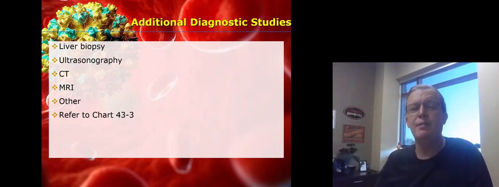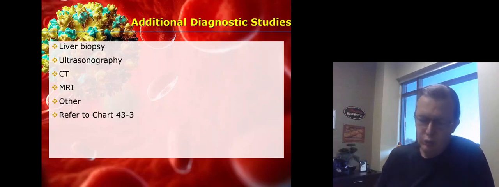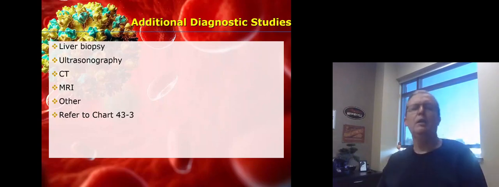Because think about this, it's important to know the liver biopsy is invasive because why are we doing this test? We're doing this test because we've got liver problems. So if you've got liver problems, you're likely to have bleeding problems. So now we're going to take tissue from a highly vascularized organ in a patient that may have coagulation compromise. So liver bleeding can be a big issue here.